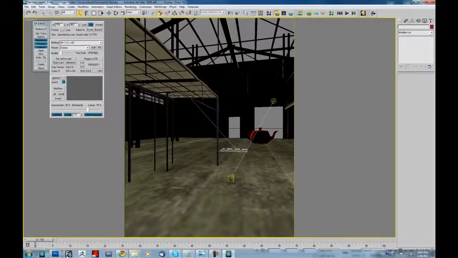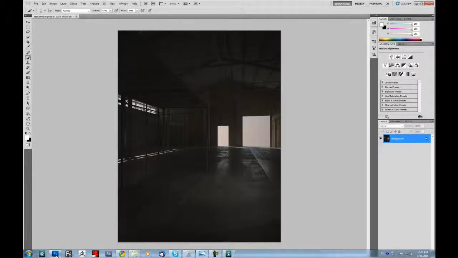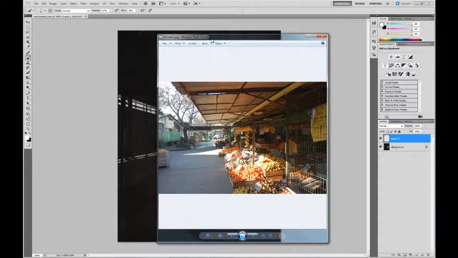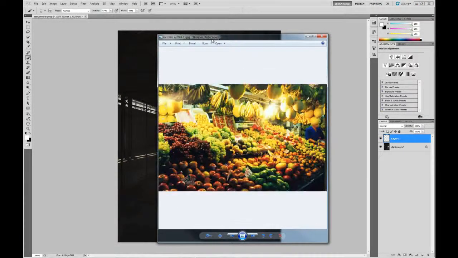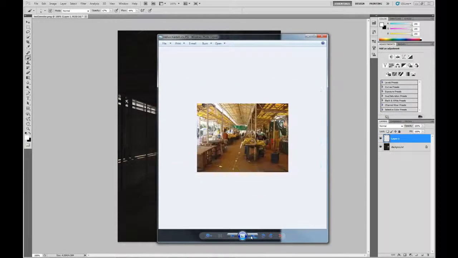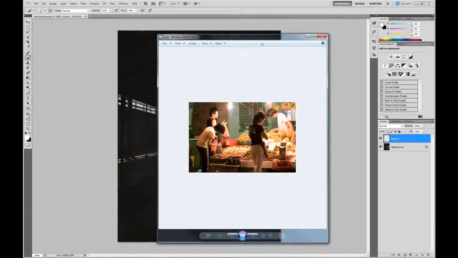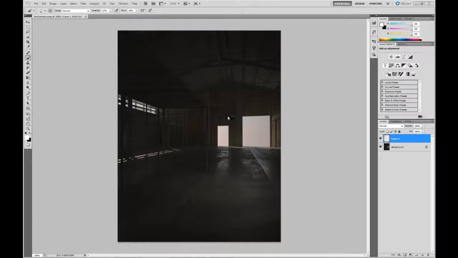So I'll take this render to Photoshop and start making some drawings over it. These drawings, paint overs they're called, I always do with my references open, so I can take things from them and incorporate them in the sketch. So again, I'll put them on my second monitor, and I'll start drawing some of the things that I think could benefit this simple render.